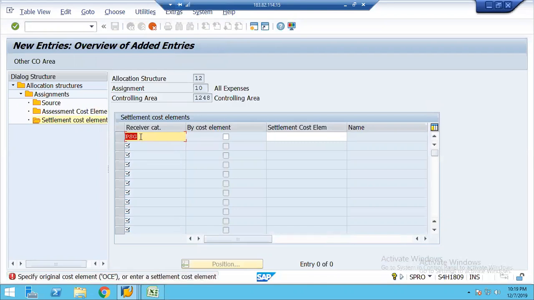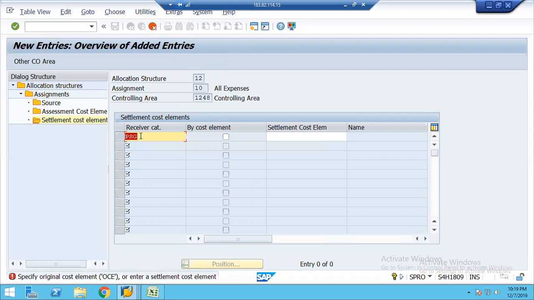Suppose you are settling to AUC, which is outside controlling, in the case of fixed assets. We have not covered that part because of the fixed asset configuration issue.